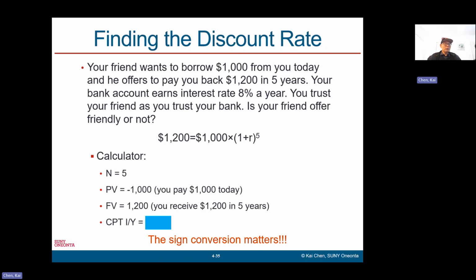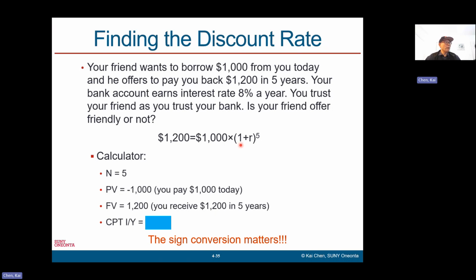So we're going to use a formula. Just as I said, I would like to use the future value formula because, in my opinion, it is more straightforward. We apply the numbers into the future value formula. In this case, future value is $1,200. Future value equals present value, and present value is $1,000.